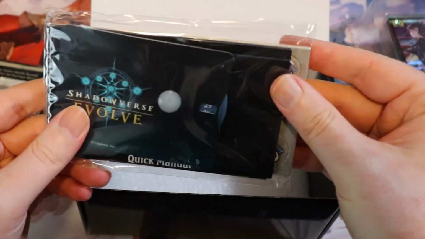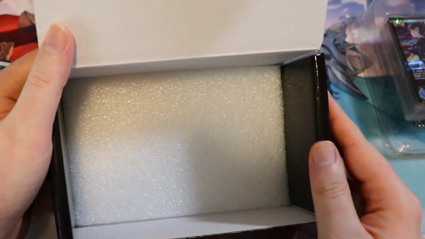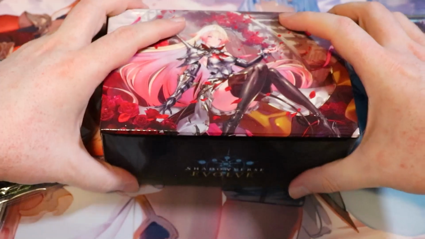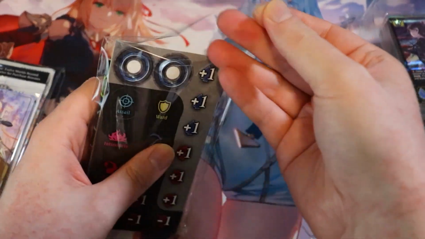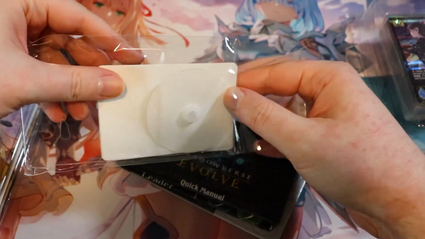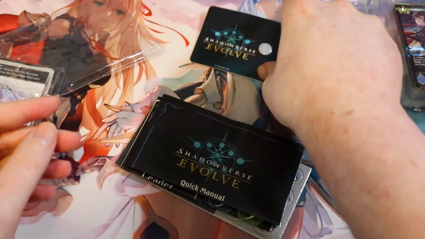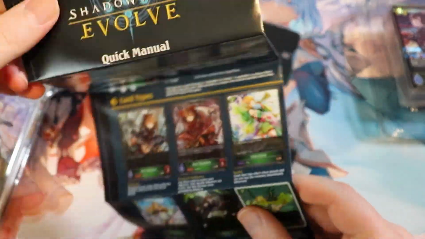And then we also have some punch outs and some life counters and all this kind of stuff to help you play. And then there's a foam insert. We'll take that out and deal with that a little bit later. So let's go ahead and close this up here. Let's just show this real quick to get it out of the way. But it's your standard fare of starter deck stuff, including a life counter type deal, a quick manual to help you learn how to play, which is fantastic. I love when card games have physical things like this.